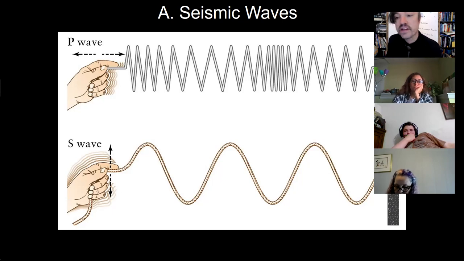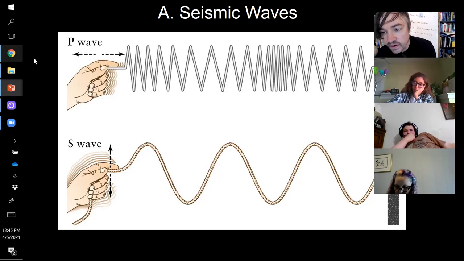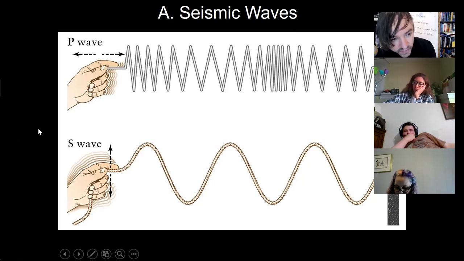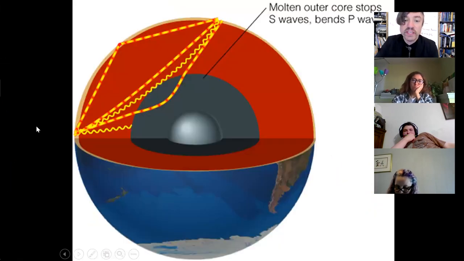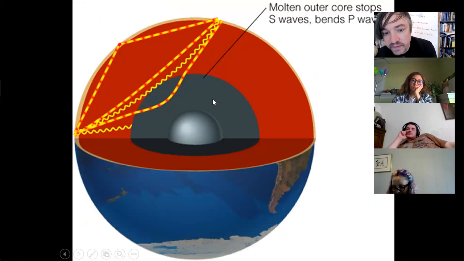Now, if you drop a stone into water, the stone is heavier and it sinks towards the bottom. It's a reasonable assumption that the metal will over time sink into the center of Earth because it's denser than the rock. And we know that it's going to be warm in the interior of Earth. And there's a damn fine chance that some of that metal is going to be so warm that it will be melted in a liquid form. It turns out that whereas P waves can propagate through liquid metal, S waves, the side-to-side waves, cannot.